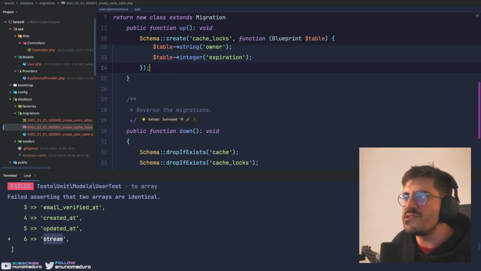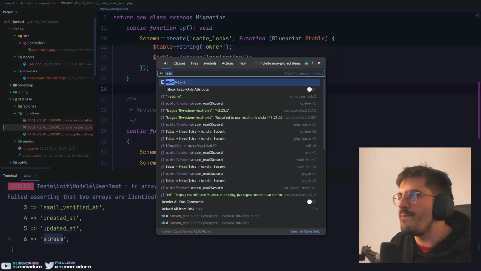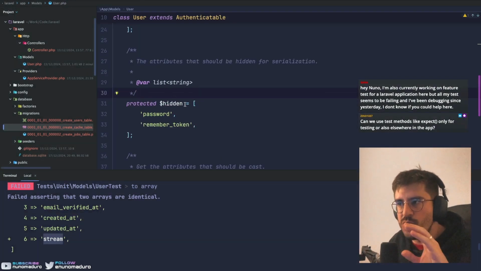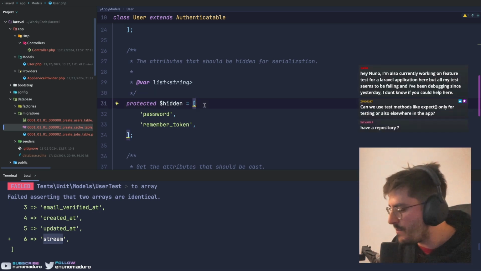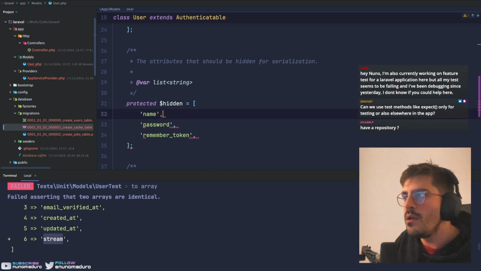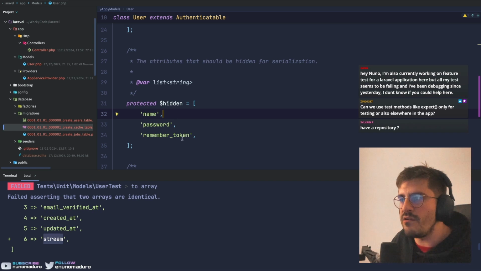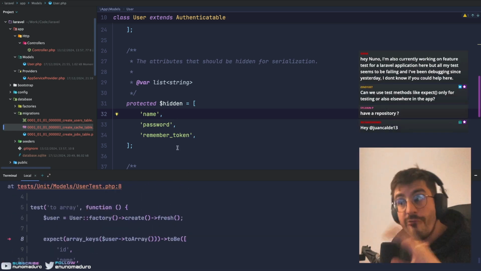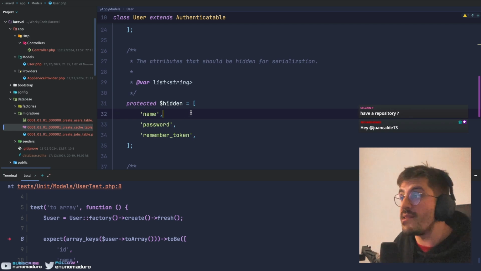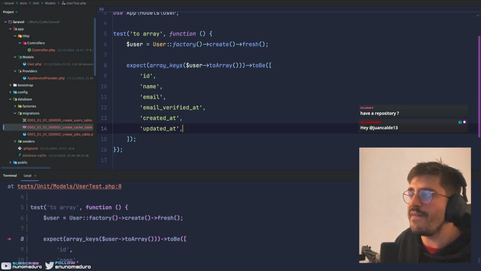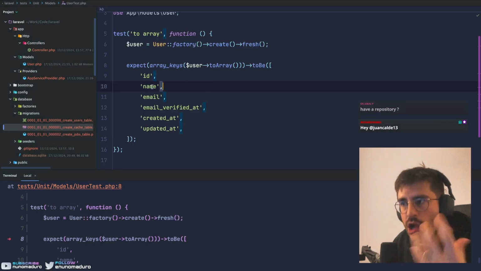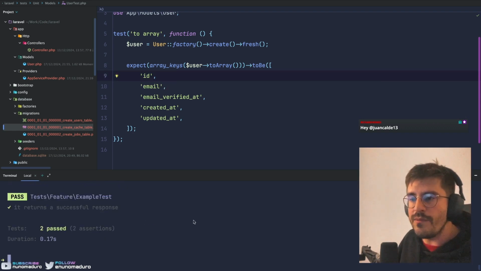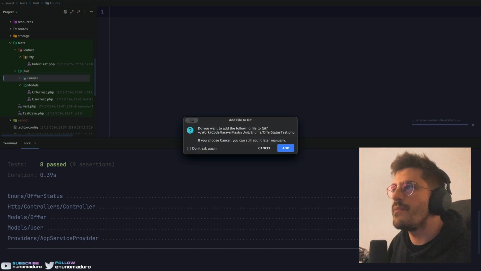The second thing this toArray allows you to do is, if you were to add something to this user model that should be hidden, let's assume something like the name, you can literally add it to the hidden array. And now this will tell me, oh, the name used to be public, but it's not public anymore. So if I go to my user test, I acknowledge that, yeah, actually I don't want the name to be public, so I'm going to just remove it. I feel like this test is so powerful.